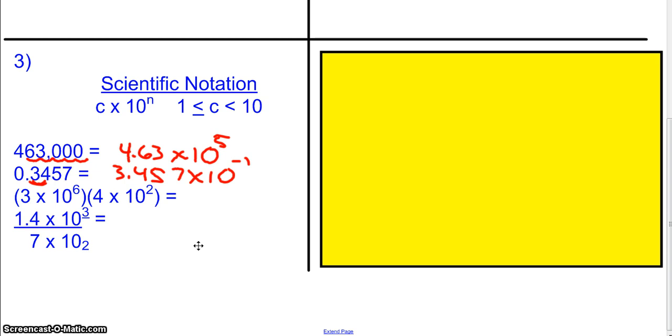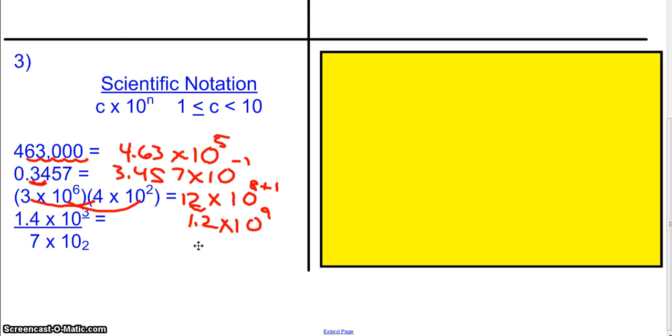And then when you have scientific notation being multiplied, what property could we use? Actually commutative, right? Because it's all multiplication. So we can just multiply the two factors, 3 times 4, which is 12. And we can multiply 10 to the 6 times 10 squared, which is 10 to the 8. Good. But is that scientific notation? 12 times 10 to the 8? You have to move it over once. Good, so we have to take away 1 and give it back. So 1.2 times 10 to the 9th.